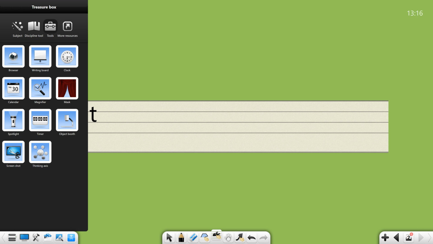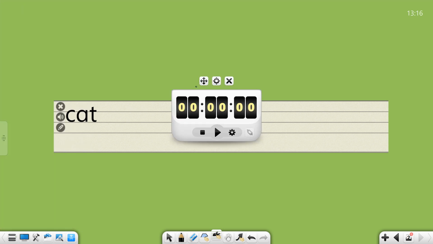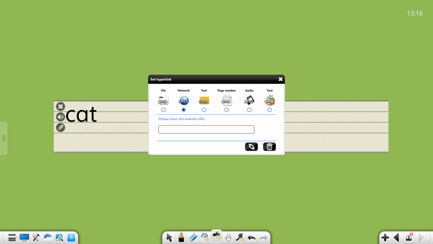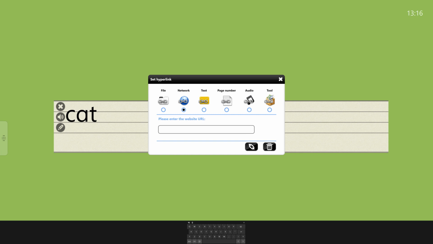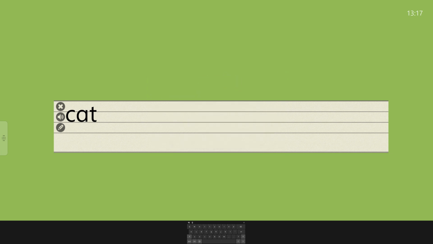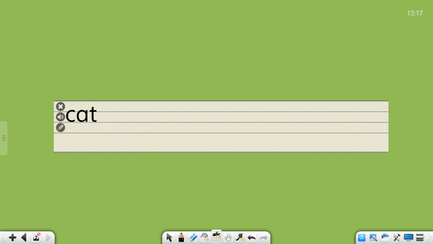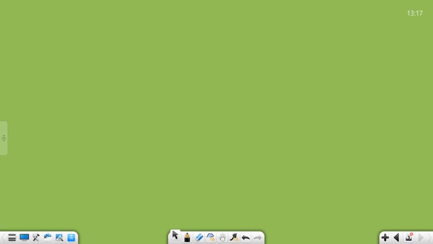The last one where it says tools, which is a toolbox, think of these as presentation tools. They lay on top of what you're doing. They're not embedded into the file. So there's things like a browser. Someone asked about a timer. You can actually set your timer and then add a link so that it will do something at the end of the timer, so that the timer ends and then it plays a video, or the timer ends and a sound or a file comes up. Okay, I'm going to add a slide.